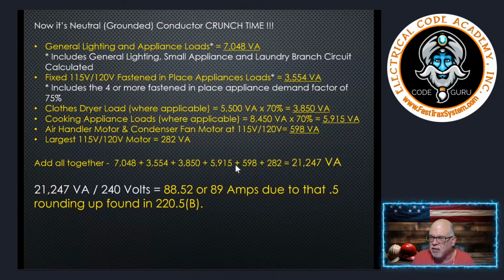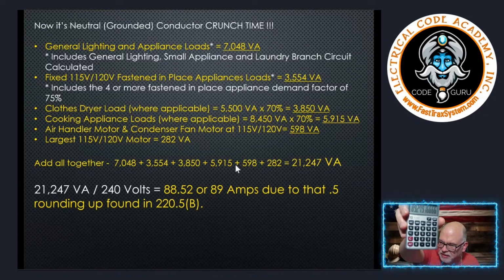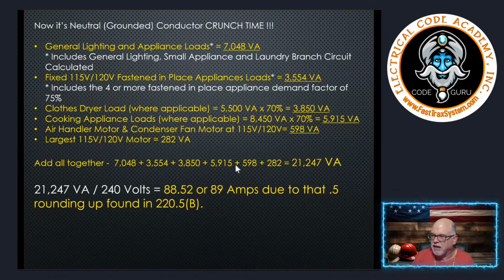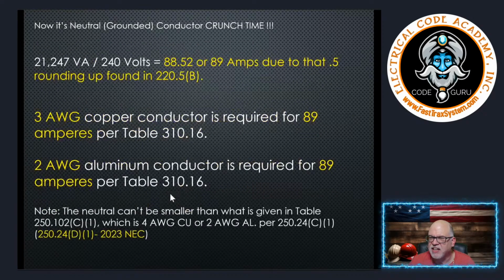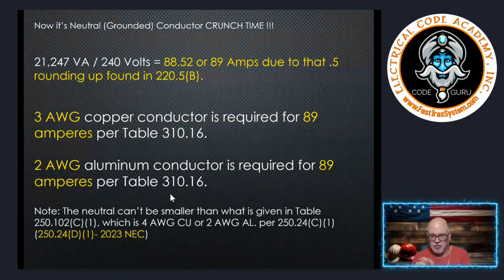I'll do that as well. We're running close to my time, so bear with me. I'll take us over just a little bit. I'm going to divide that by 240, and that gives me 89.27. I believe that's what it gives me. So we're just going to go to 89. I don't know if that math is right. Hold on here. 21,247 divided by 240 equals 88.52, I'm sorry. And we're going to round that to 89. So that is what our neutral load is. So we have to have a conductor that can handle at least 89 amps.